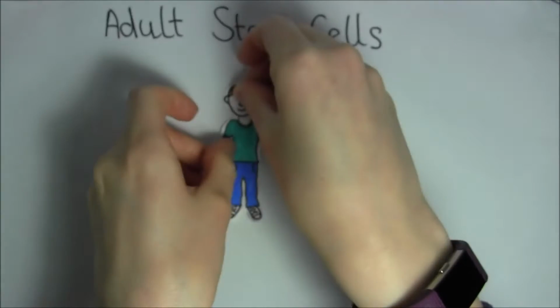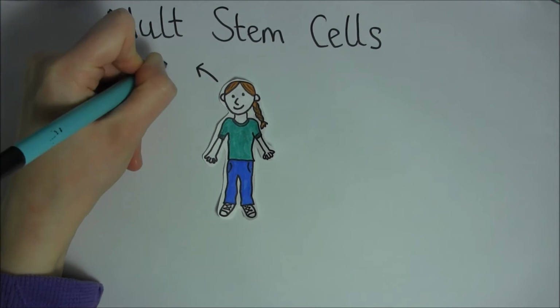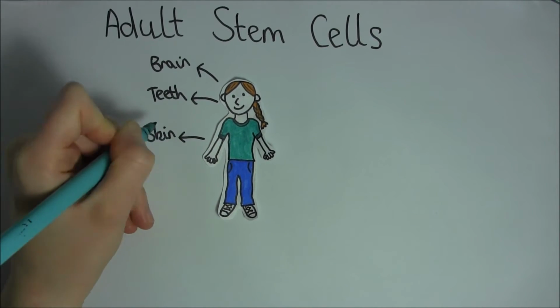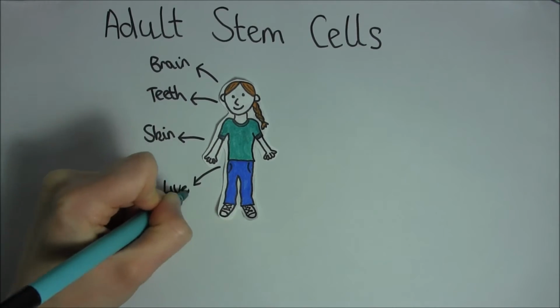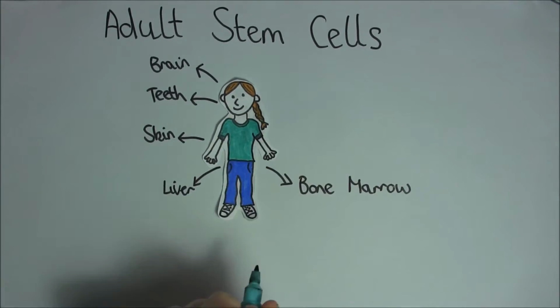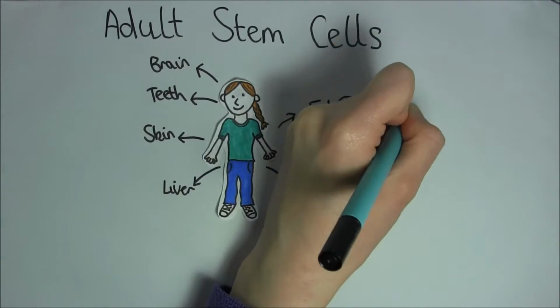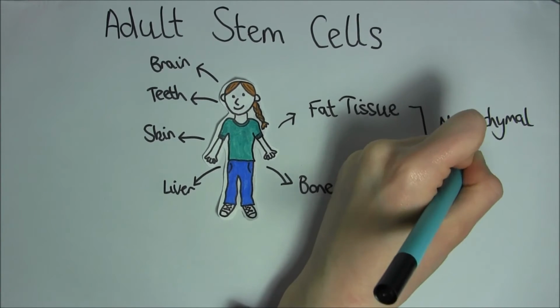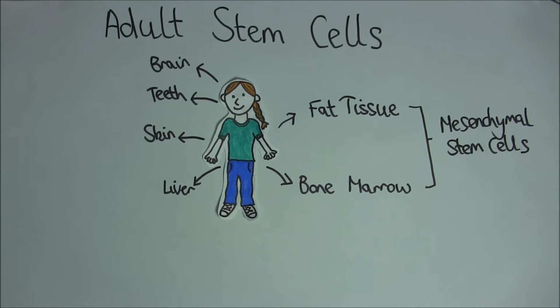Adult stem cells, on the other hand, are populations of stem cells we have all throughout our bodies, particularly in places where there is a high turnover of cells, such as the skin. Their role is to replace dying and damaged cells. Bone marrow and fat tissue are sources of mesenchymal stem cells. These are my favourite cells, and I'm investigating whether they could be a therapy for stroke.